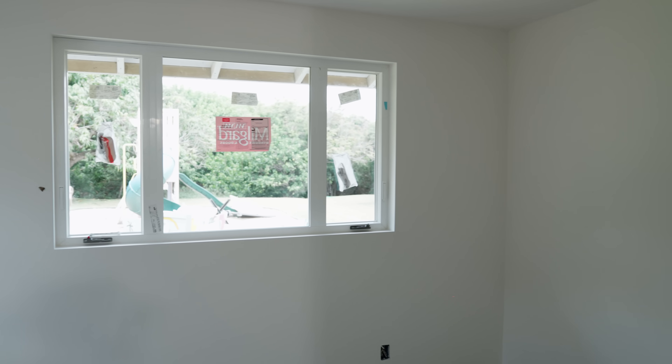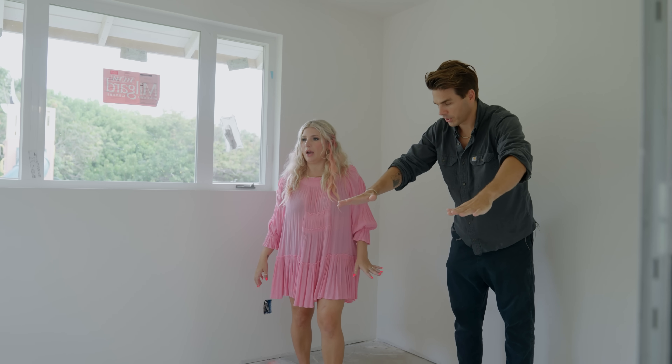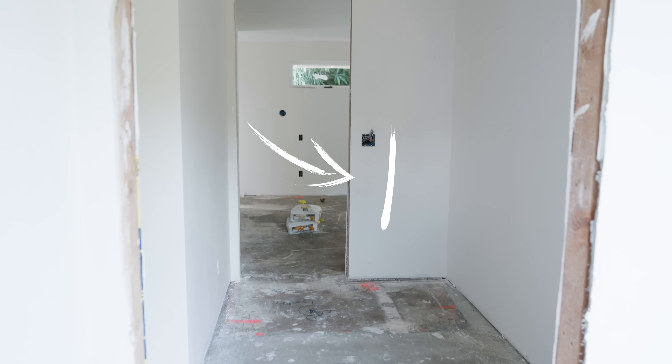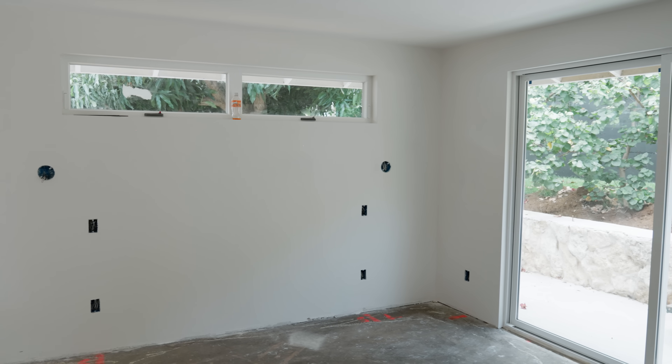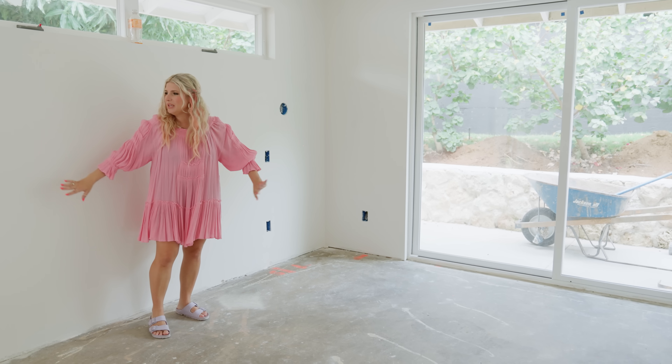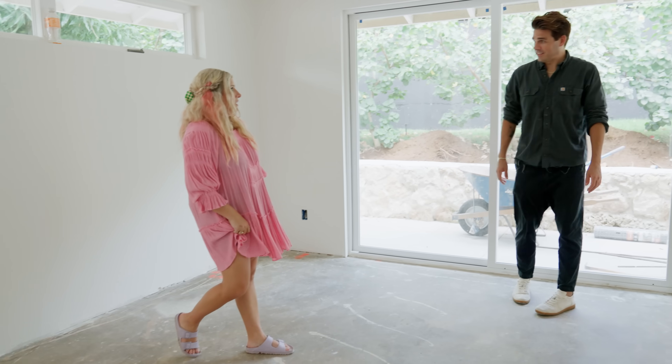Toilet, vanity — I'm going to pick out those light fixtures. This is the very small guest room, but we're doing one of our wall beds on this wall with storage on either side. This is the best view — you wake up, come out of the bedroom, and see the mango tree. Moon's out there playing on the play set. We're going to have built-in cabinets right here. The bed is in, with wall sconces and a switch right next to the bed so you don't have to get out of bed — that is luxurious.